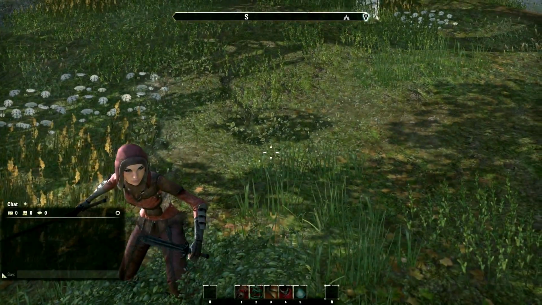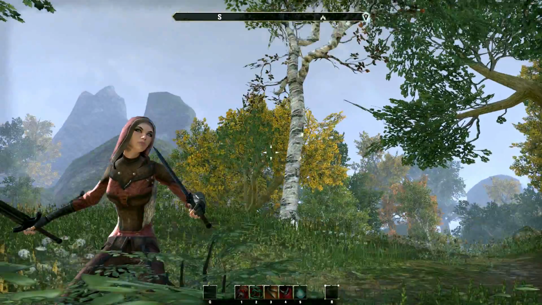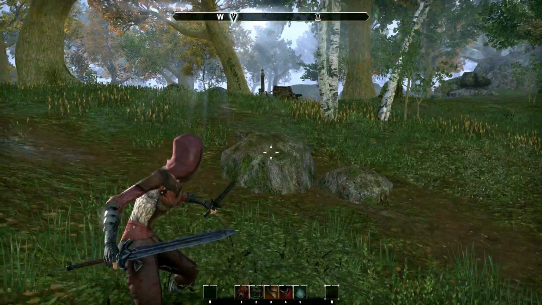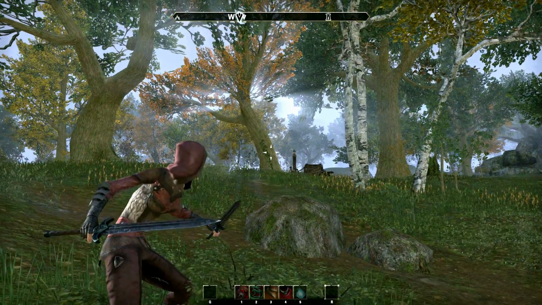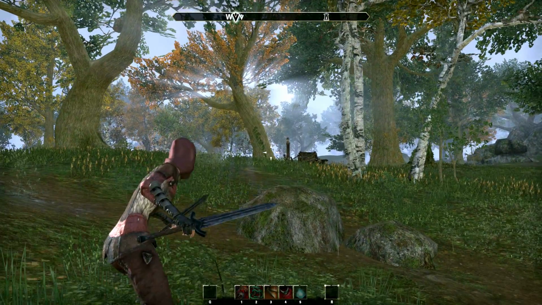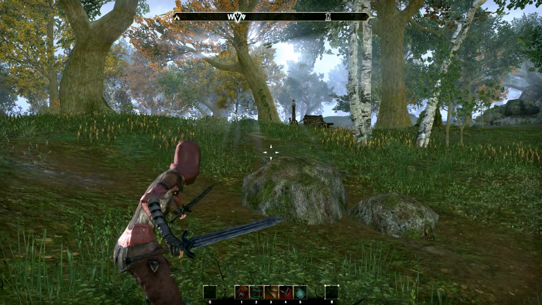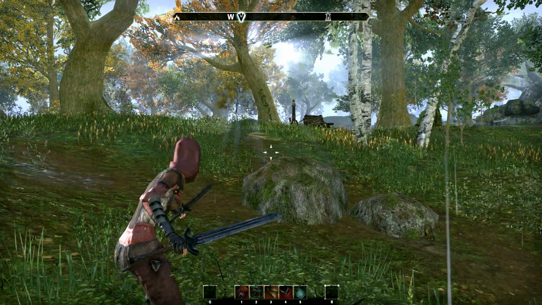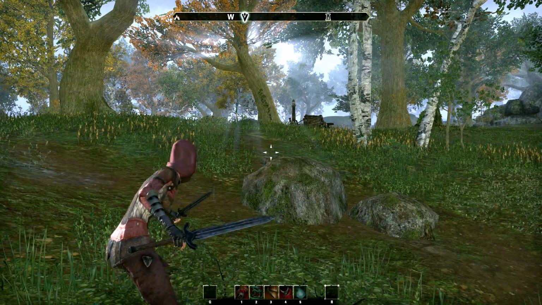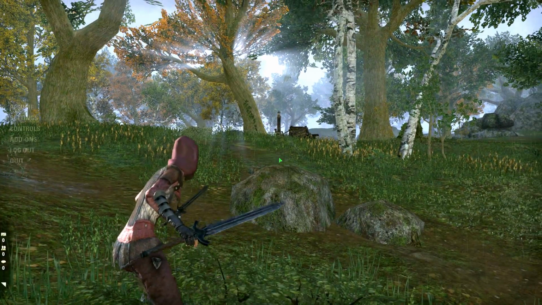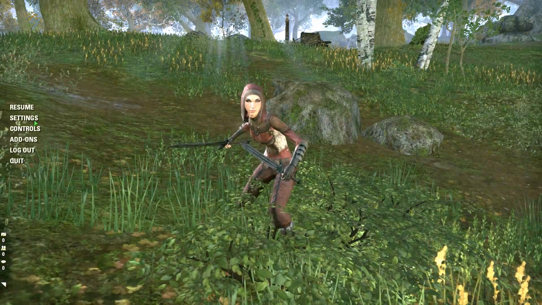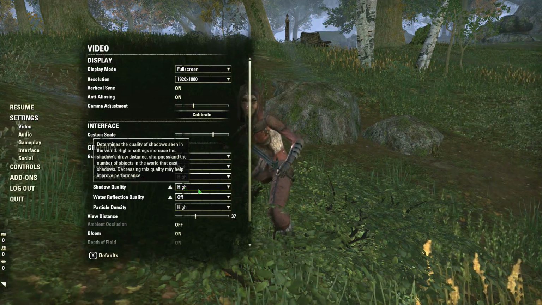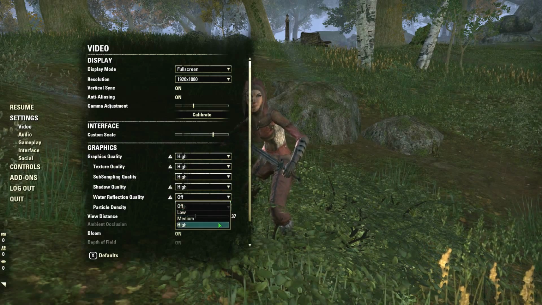So you see that the textures are quite a bit better, right? Now, I have to do that at the beginning of every game. And so 20 seconds at the beginning of every game is not that big of a deal, but that is why I don't give it platinum, I give it gold instead. It doesn't have anything to do with any of the install. Other than that, the game works perfectly for me, and you'll see me turn up all of these to high.